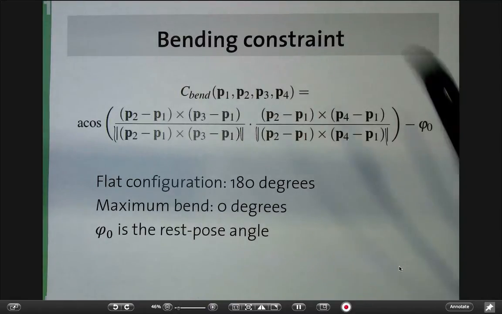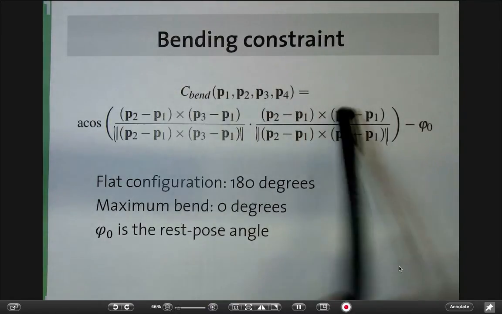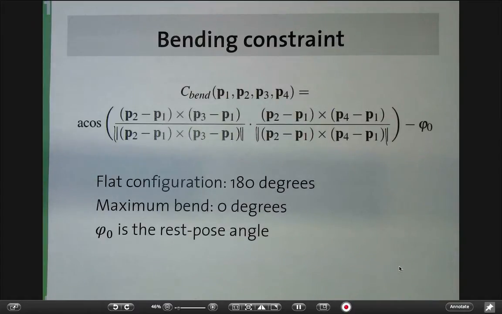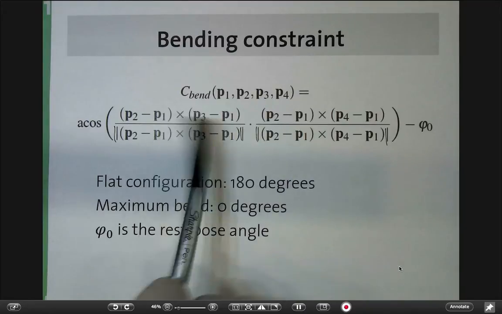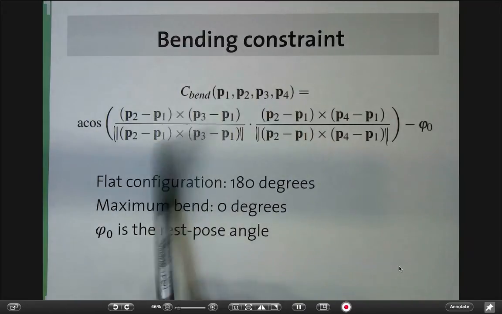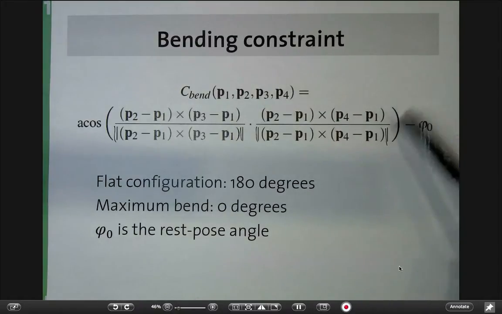It's slightly tricky to compute the derivatives. I'm not going to torture you by computing the derivatives of this. It's even trickier to do it numerically, because there are some corner cases where you don't want to divide by 0, and arccosine is also not defined everywhere. Even Matthias told me that they are not using this type of bending constraint much. Nevertheless, it's possible to get it working. I eventually got it to work, and it works fairly nicely.